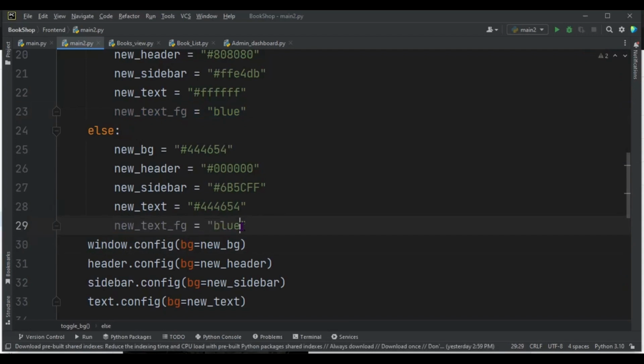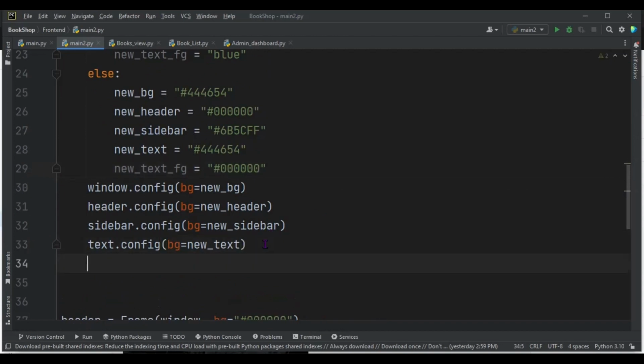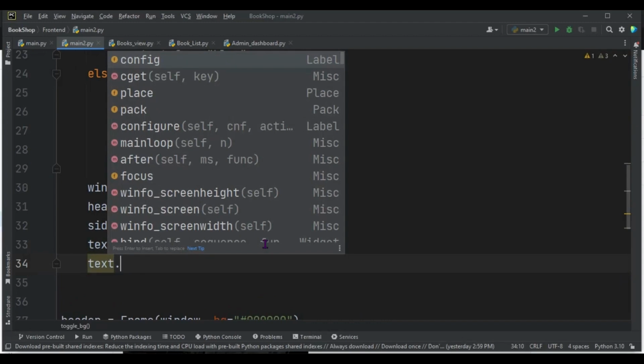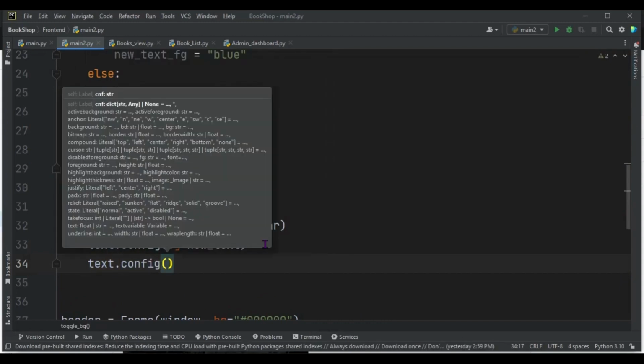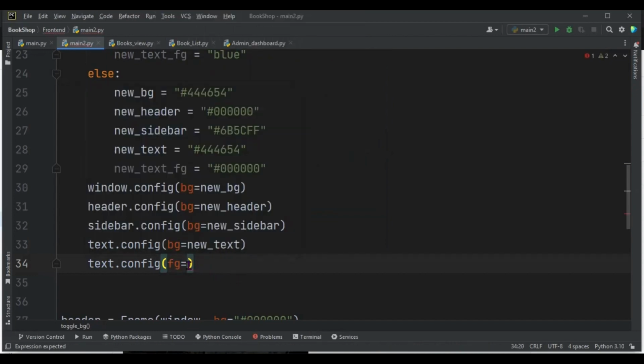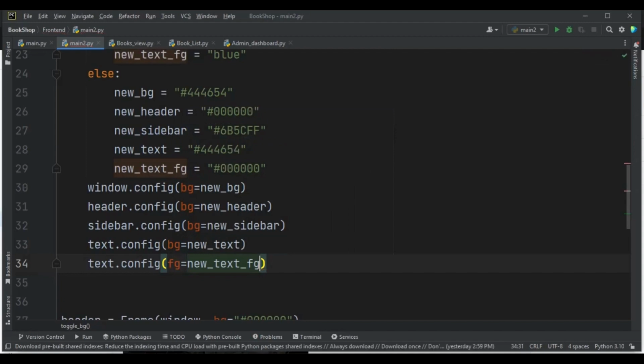We'll change it back to the black, 1 2 3 4 5 6. So we'll come here, so this will be test dot config, then this time it will be FG, remember, because BG means background, FG means foreground, or you can write it in full, foreground, if that's okay. So we are calling new text foreground, so this will change the foreground.